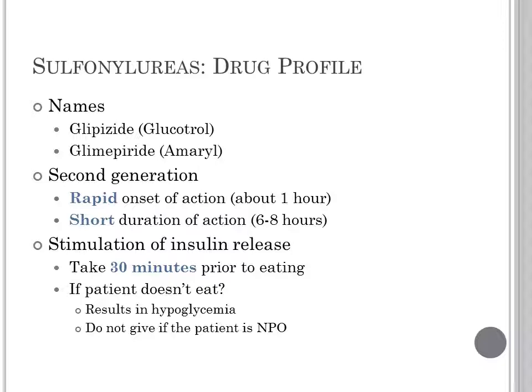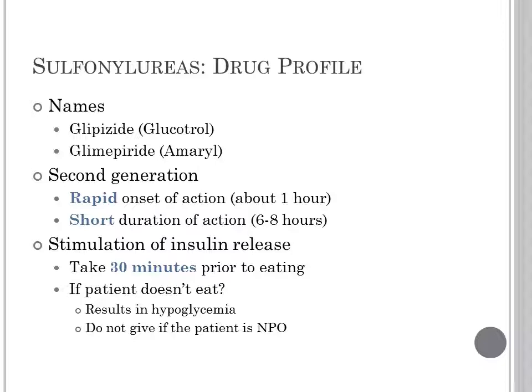They have a very rapid onset of action for an oral medication. It takes them about an hour, and then they have a short duration of action as well, about 6 to 8 hours. These will typically be a drug that people take twice a day, with breakfast and with supper or dinner. And if they're not going to eat, they should not take these medications.